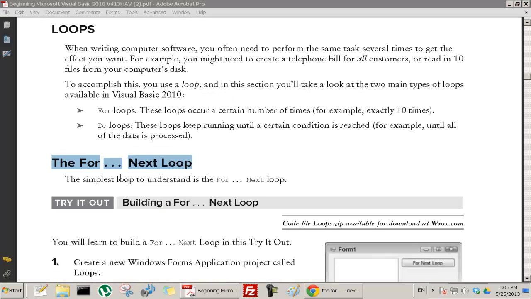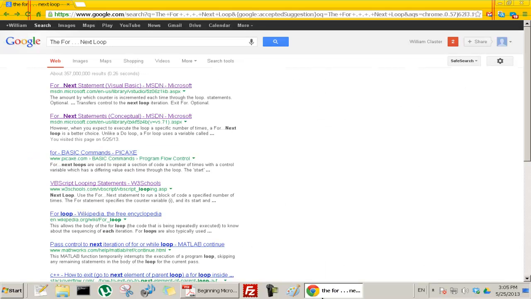So we're going to study the For Next loop. That's the first kind of loop that we're going to study. Now, you know that it's a good idea to do a search for something on the internet. You might search for this. You might get something like this. There are two entries here I see from Microsoft Developer Network, MSDN. Here's something for VBScript. Now it's fine to read this, but VBScript is not the same as Visual Basic. It's a little bit different.